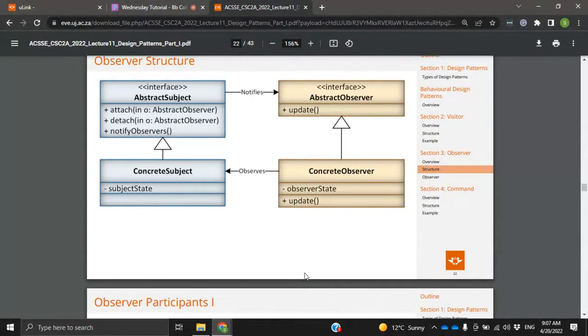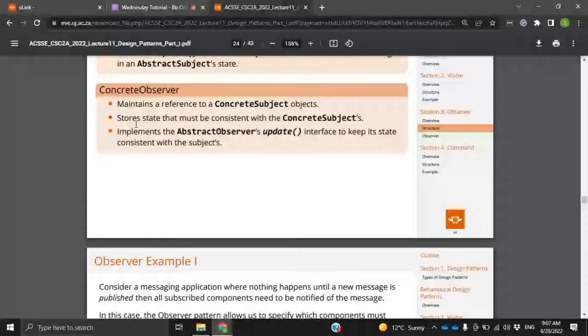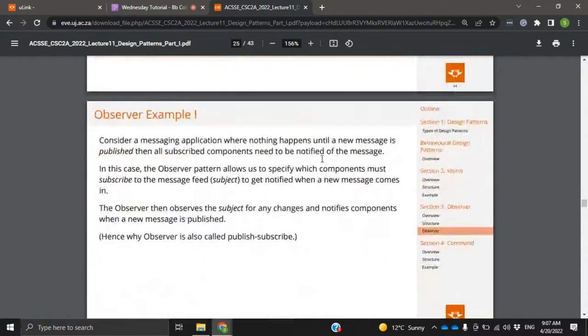It doesn't have to be exactly the same format, it can be different formats, but the whole idea is that every concrete observer will have a state that is consistent with the state of the concrete subject. Okay, and then the concrete observer implements the update method to keep its state consistent with the subject.